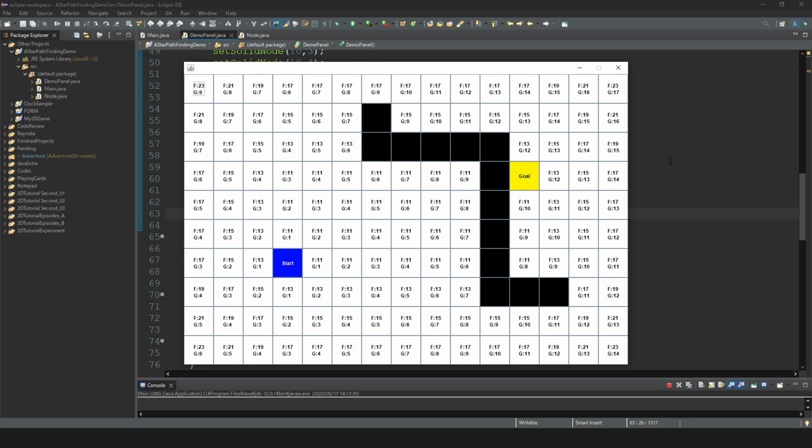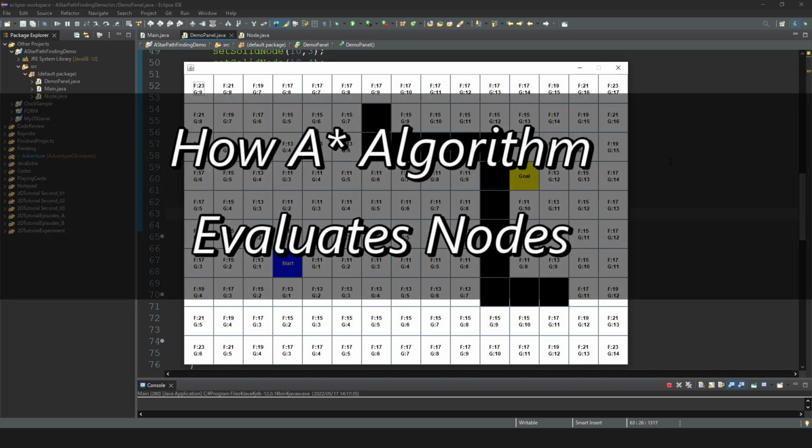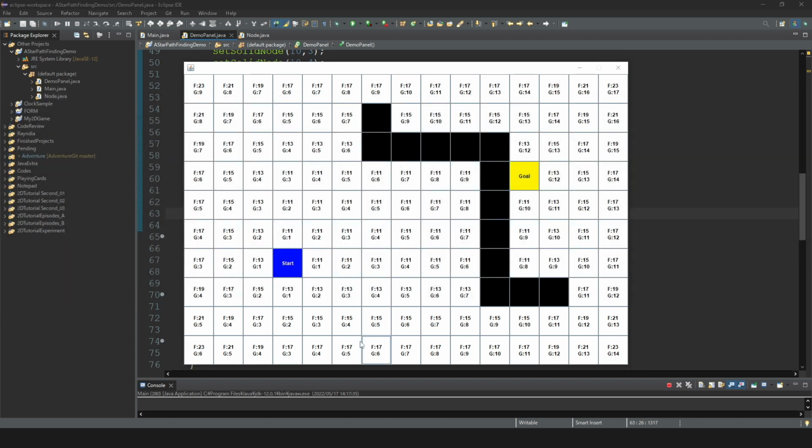Okay, now I'm gonna explain how A star algorithm evaluates these nodes. So right now we are here at the start node. Then the algorithm evaluates the costs of adjacent nodes. So this time I assume the player character or NPC or whoever can move 4 directions: up, down, left, and right.